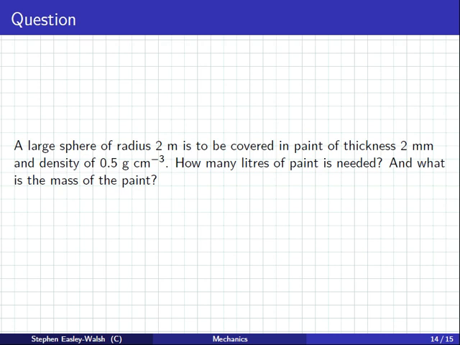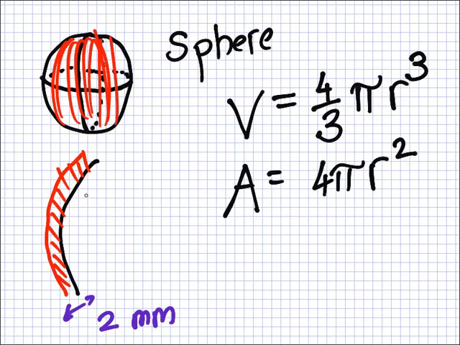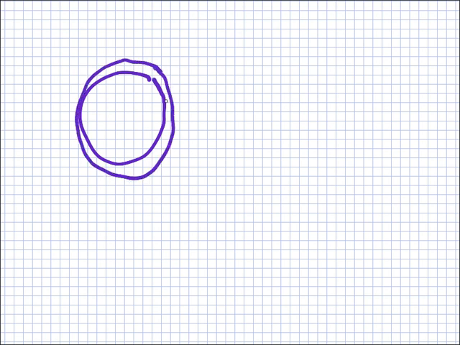Now, I'll give you a little hint, okay? There are 2 ways to do this. You can think about it like this: a small ball and a bigger ball, and you can get a difference. That's fine. But in physics, you're allowed to do this instead. You can think about it like this as well.